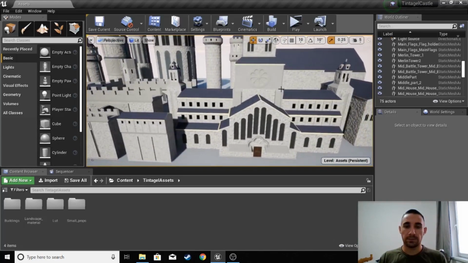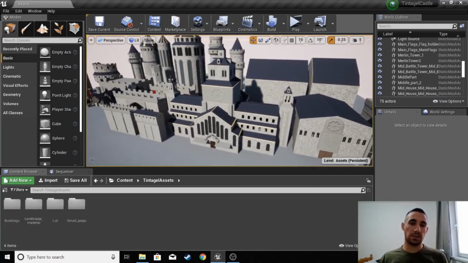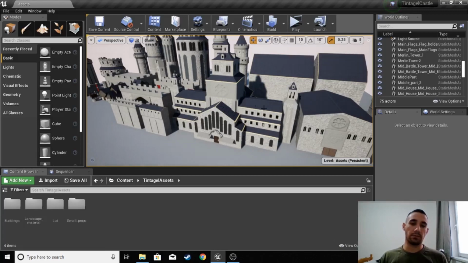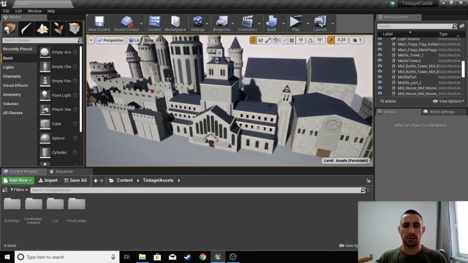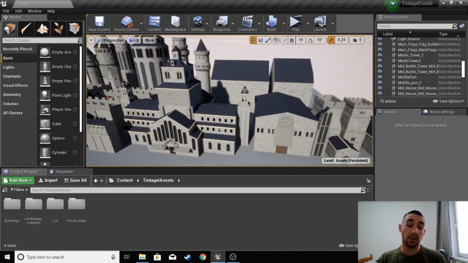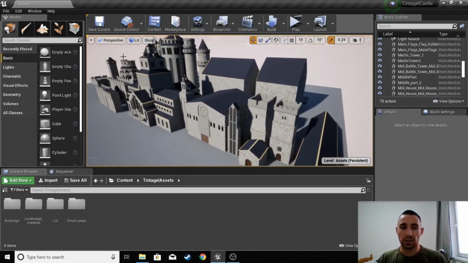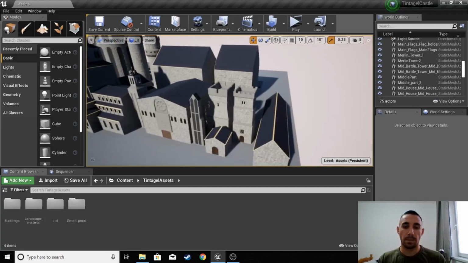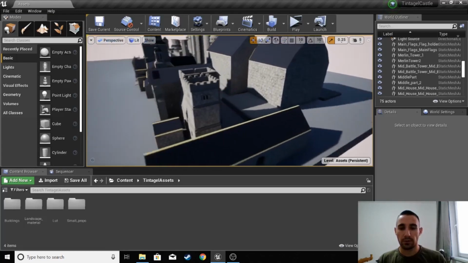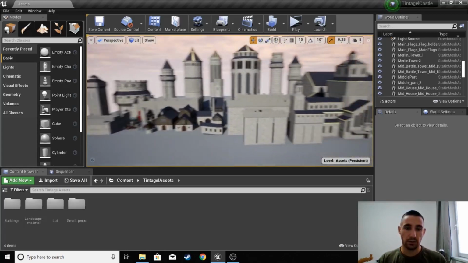Then we have this. Yeah, it's some kind of building you can use for whatever you want, but I use this as a command post. I know in the concept it is named a cathedral or something like that, but I don't need that because I have a church outside of the city. This is the main front part. Then we have these small towers that are part of the main building. Then we have all these modular parts that I use to create totally new buildings.